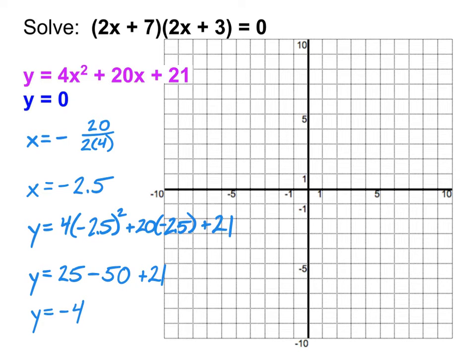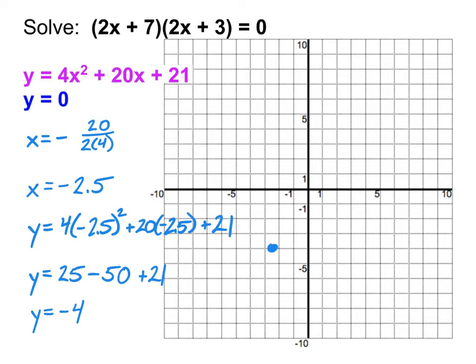All right, and so when we do that, we get a y-coordinate of -4. So my vertex then, I know it is going to be at -2.5, -4. So I go ahead and plot that point. Yes, it is at a decimal. Yeah, I just got to deal with that. All right, next up, I think about, okay, now how do I plot my next point? Well, normally I'd go over 1, which, yes, does drop me off on a half, and up 1, normally.